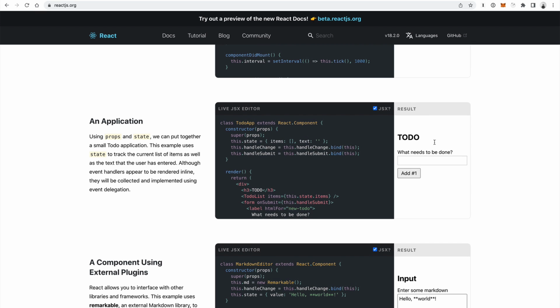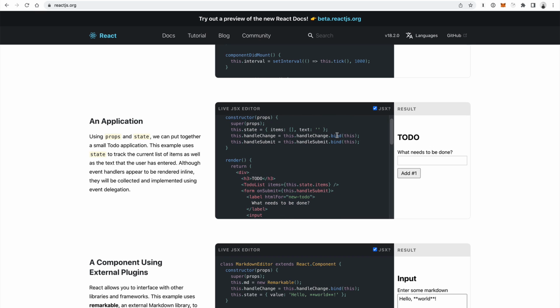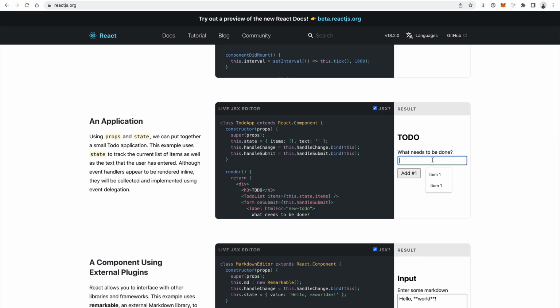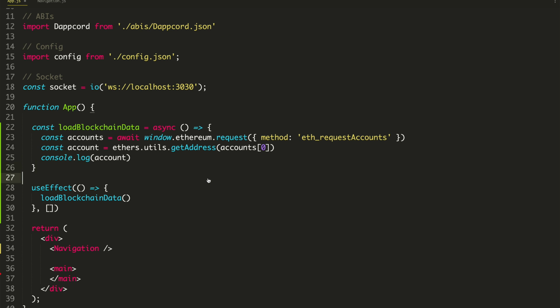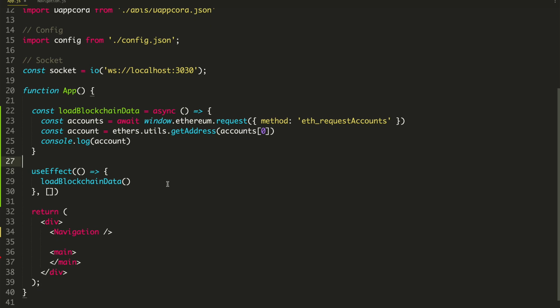So what is that? Well, the React state essentially is the thing that lets us save information inside of our app. If you look at this to-do app right here, you can see, hey, what needs to be done? Item 1, item 2. How does React know where these items go on this to-do list? They get saved into the React state object. That's what it's for. It's like a little front-end database for your app. So basically we can just add those to the React state.